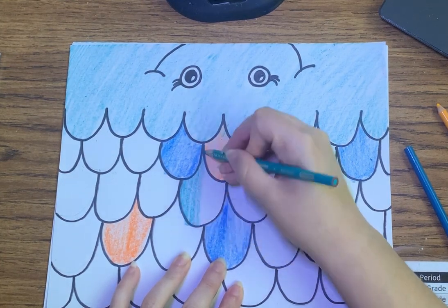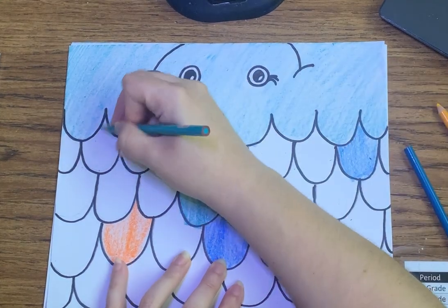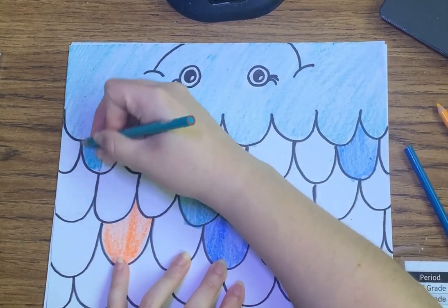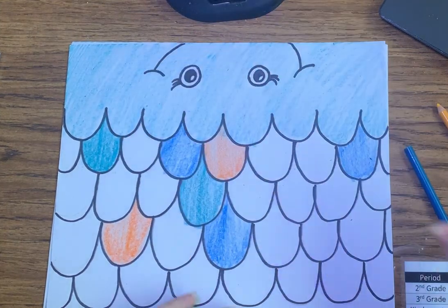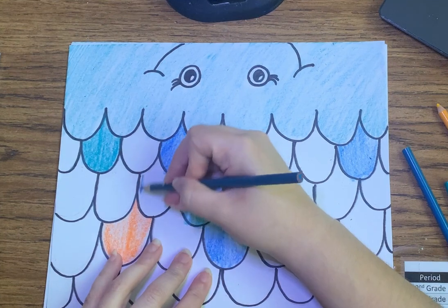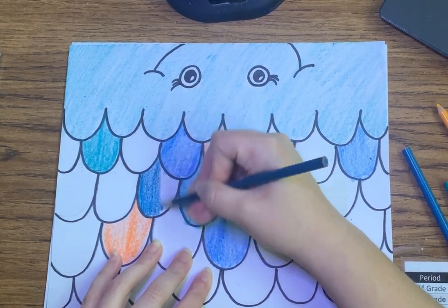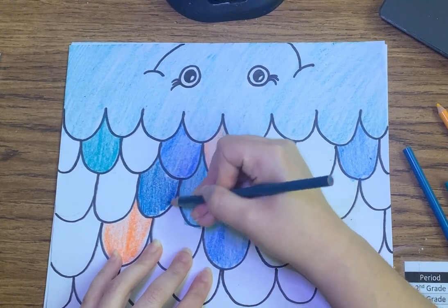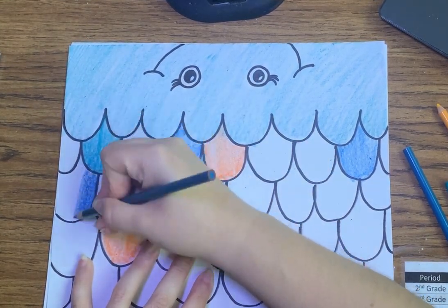Notice that I'm going back and forth between my colors. I'm not doing all the scales in a row one color. I like the way that looks better. If you want to do certain rows of colors, you can. I also get bored of coloring just the same color all the time. So I like to go back and forth between colors. Do a little of this color, do a little of that. However you feel like coloring is up to you.